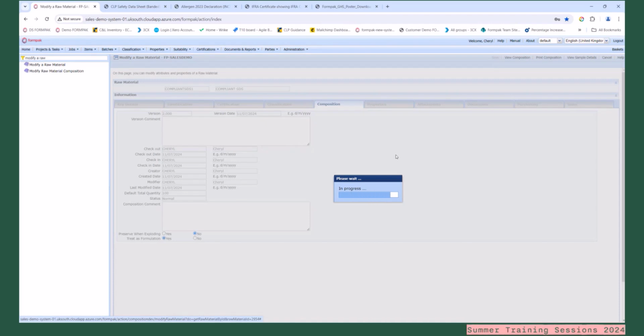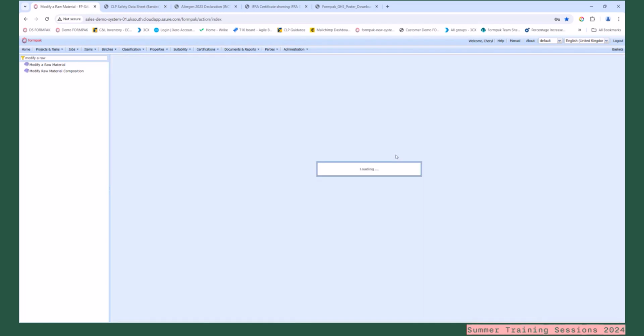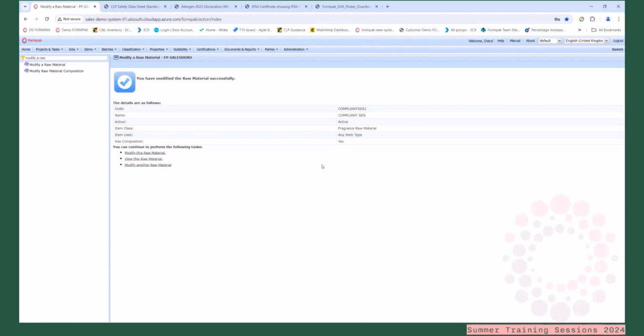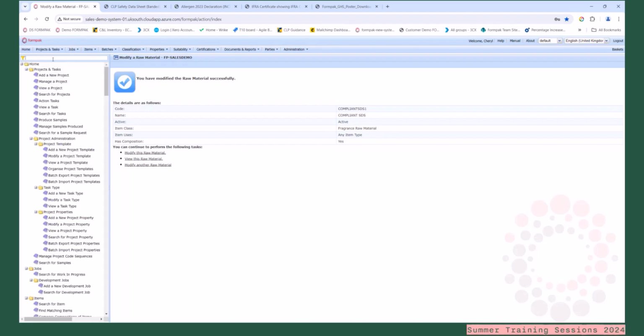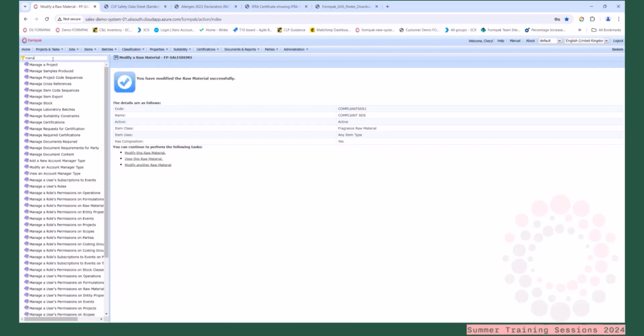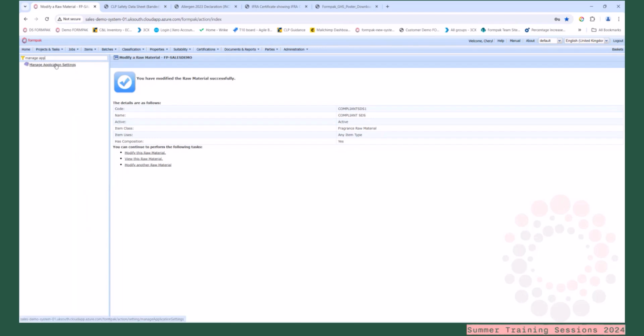So there is actually an application setting for treat as formulation. So if you do attempt to go into the composition tab and select treat as formulation and it doesn't appear on your Formpak, it's because the application setting needs to be selected, and you can do that if you go into manage application set.